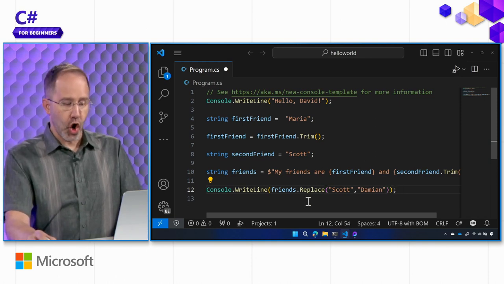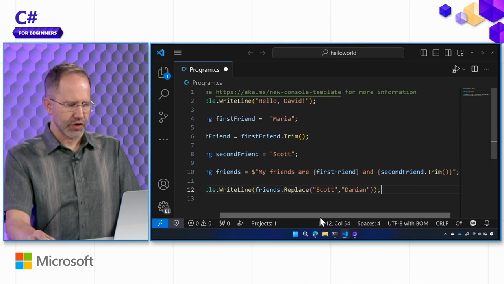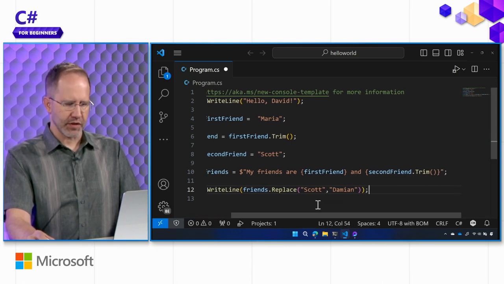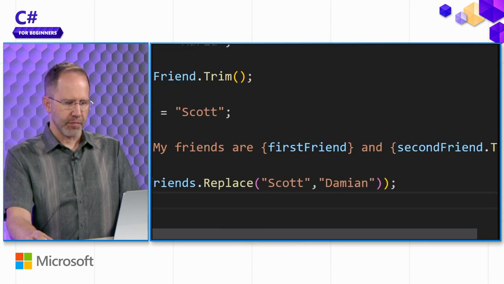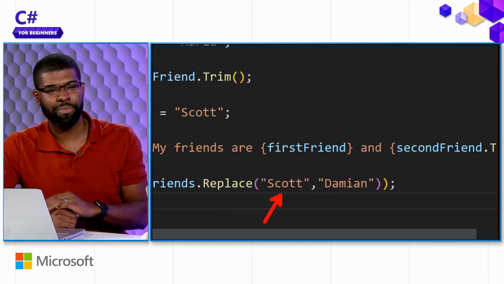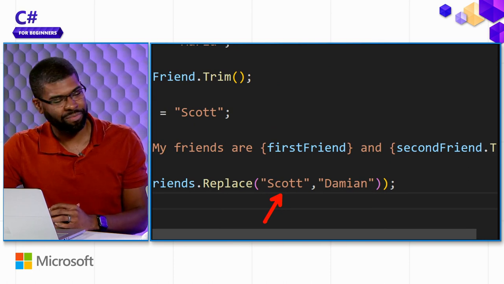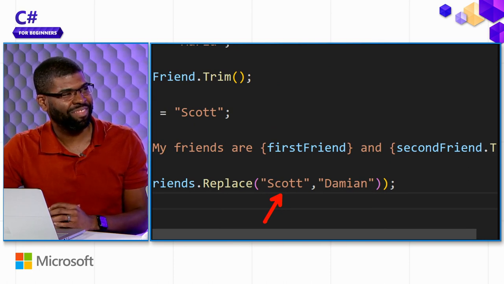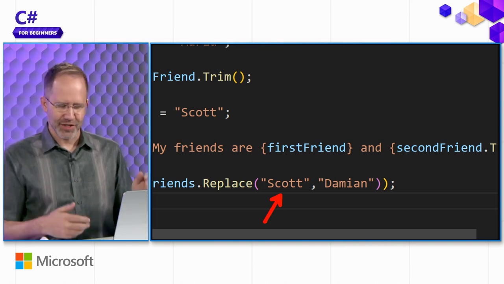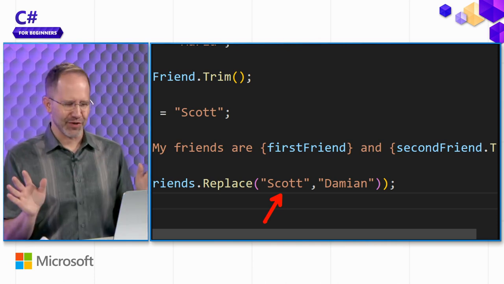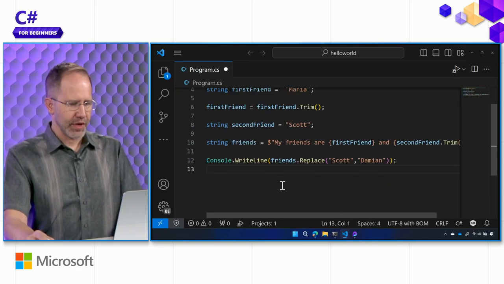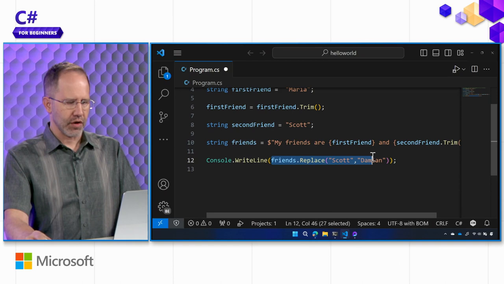So you said all occurrences. All right. Now we're assuming that it's going to say my friends are Maria and Scott. So Scott only appears once. Right. But if it appeared multiple times, it'd be like... Replace all of them. Right. It's like when you know, in a time travel movie, when the guy disappears from his driver's license. So all the Scotts everywhere in the string are erased and I've been replaced by Damien. And we're doing that, interestingly, all at once.